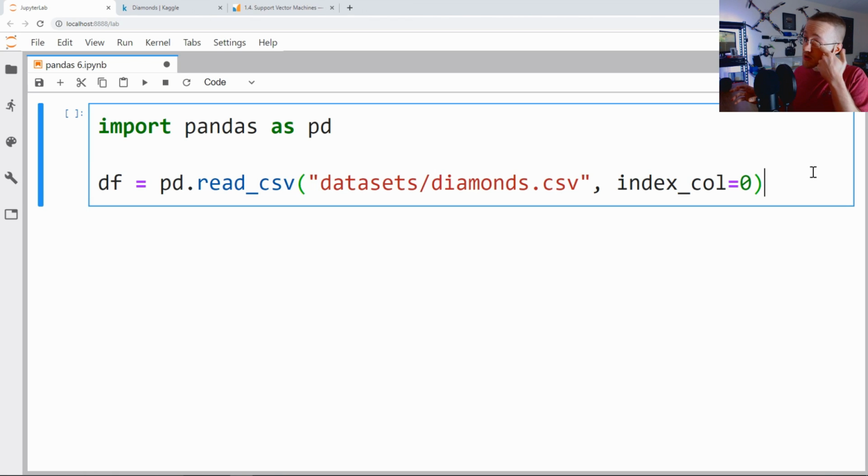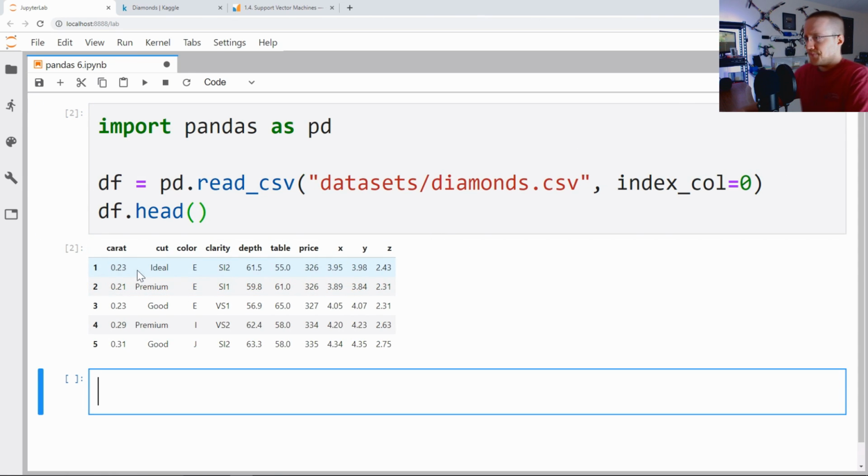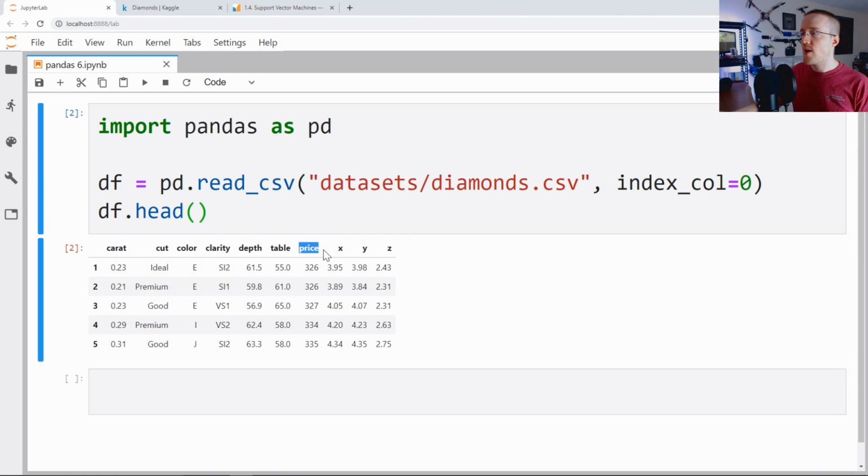But one thing you always want to take note of is, let's go ahead and just df.head here. Anytime you're doing machine learning, it's really easy to cheat. Even when you're trying not to cheat, you're doing your very, very best, it is easy to. So looking at this dataset, all of the columns here are meaningful columns, and then you have price.